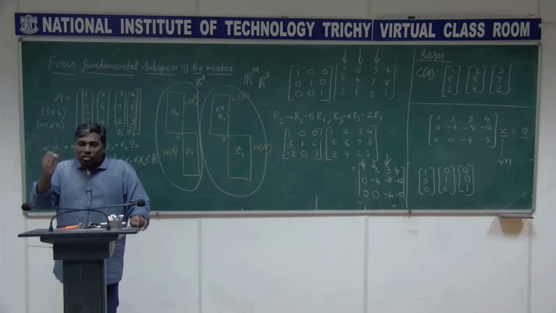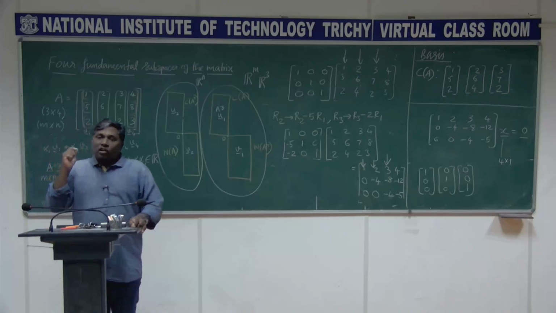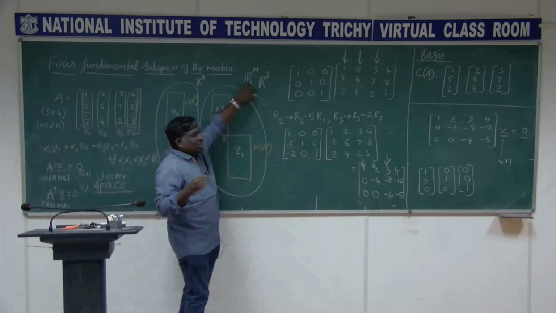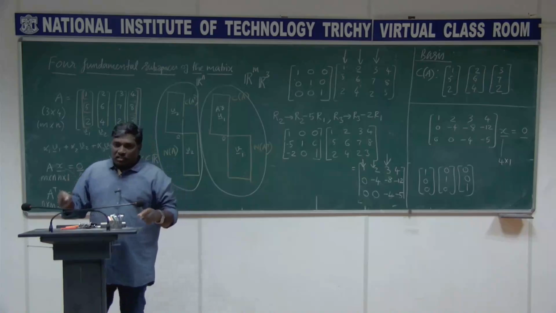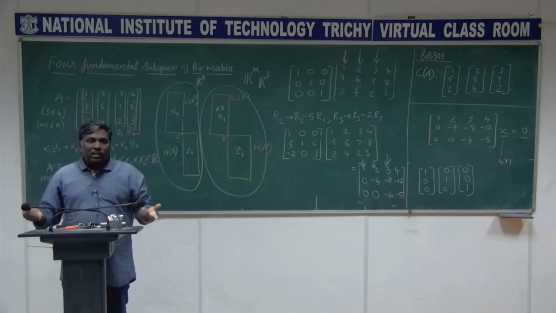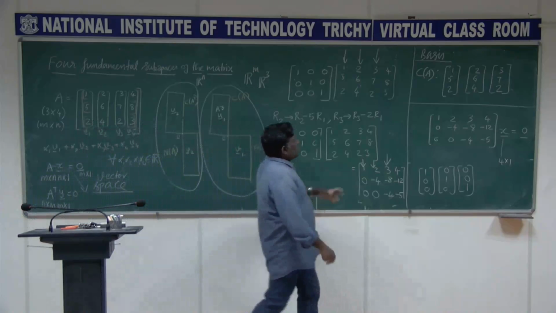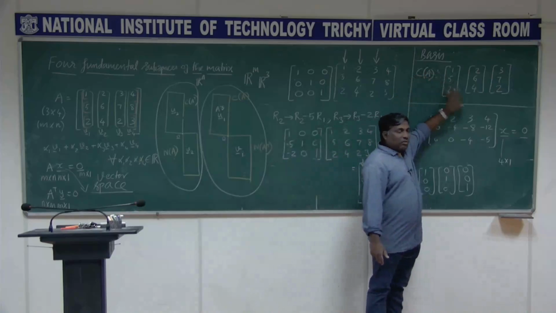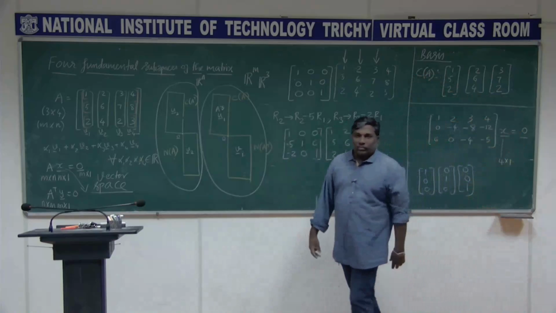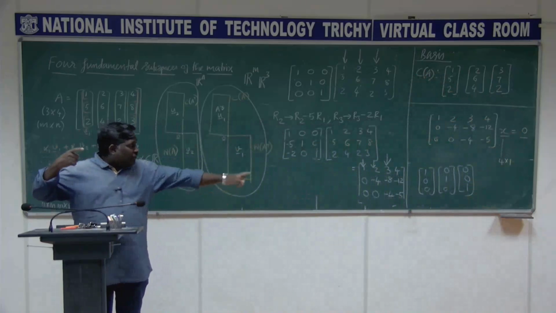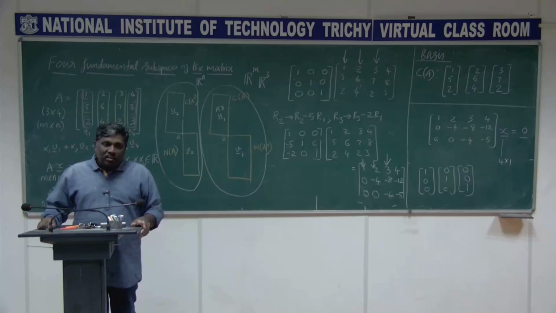Dimension of column space of A. Dimension of column space of A, in this case it is, I am talking about this R3. The dimension of R3 is what? 3. Number of vectors which spans the space is only 3. Why I am telling this one is, this is not good, because I got a column space of A only what? 3 vectors, right? It is same as that of what I am talking about, the 3 which spans the complete R3.